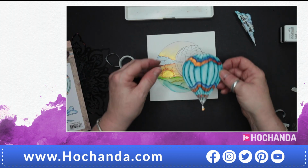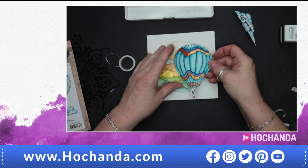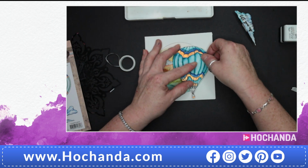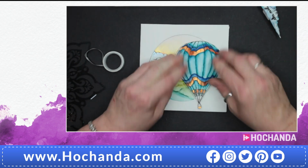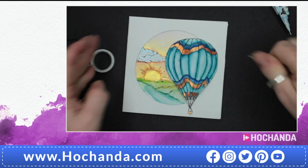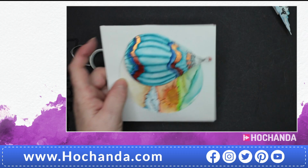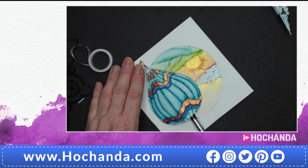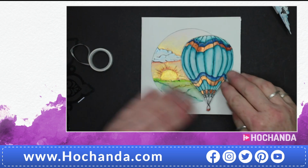So anyway, I've got this, and I would put a little bit more down there, and I was thinking to add something different to this even more. It would be to add string to it. So really bend the card round. It might be that it's too much and you want to go back over there. Don't worry if it's too much. Just keep bending. If you've gone like that and you think, no, that's too much, just push your pen in underneath and just roll it out again. It'll be fine. So I've got that one on there, which I really like.